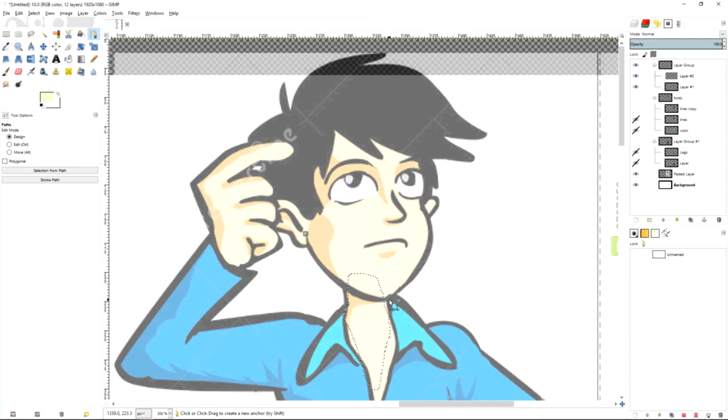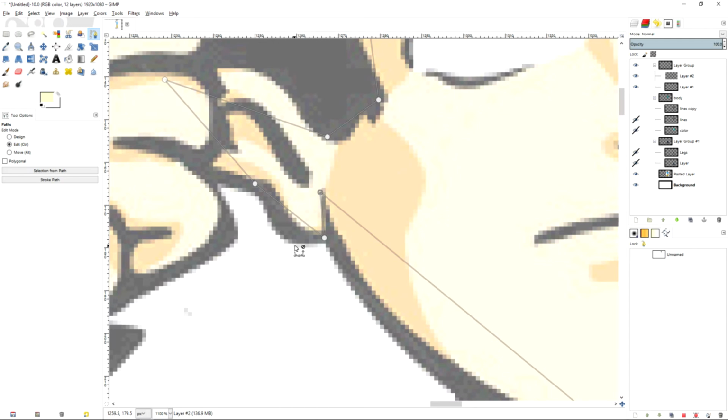And I'm just going to click around where I think I want to have the angles. And we'll go around his ear here. And then I'm going to do Control and then left mouse button click to close it off. And now I'm going to come in here zooming in. I'm using Control and up wheel to zoom in. And I'm going to use the Control key and left mouse button click and just kind of go around using Control and left mouse button and create these little extra areas.